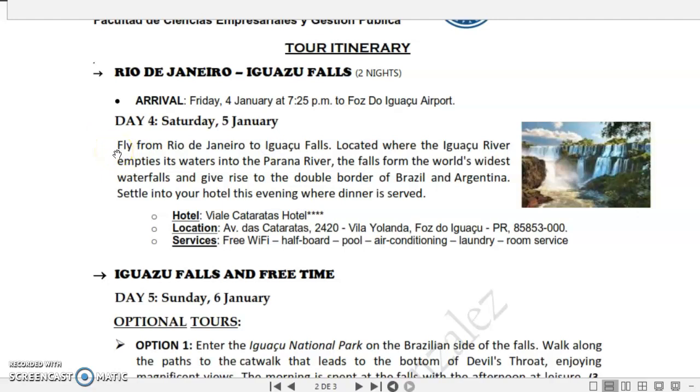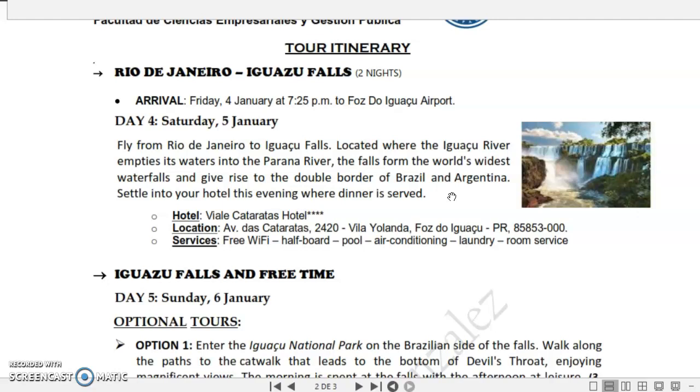Fly from Rio de Janeiro to Iguazu Falls, located where the Iguazu River empties its waters into the Paraná River. The falls form the world's widest waterfall and give rise to the double border of Brazil and Argentina. Settle into the hotel this evening where dinner is served.